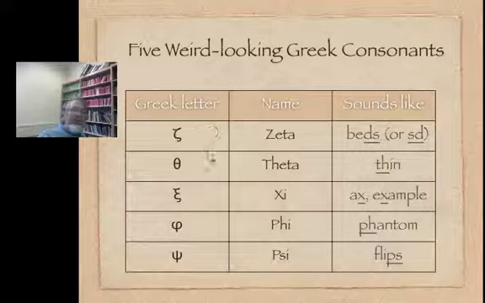Okay, so you've got five odd-looking letters. If you were to sit down with a piece of paper and start drawing these things and pronouncing them each time you wrote them down, z, th, x, f, ps, you could do that probably, I don't know, one every three or four seconds anyway. In a minute, you could have gone through these things, what, twelve times each or so? You'd know them awfully quick. You'll want to get to work on these.